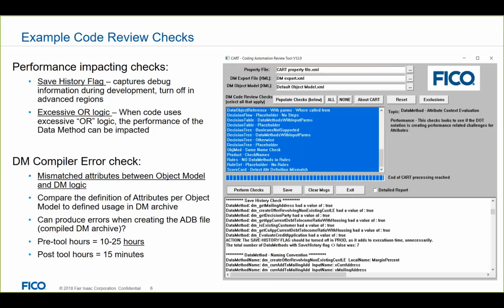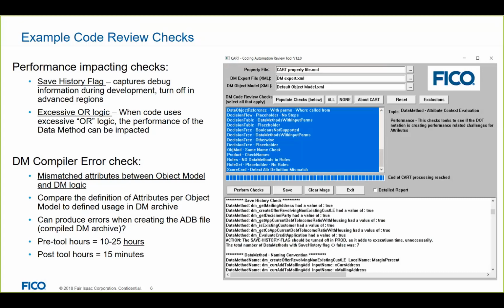Another one is an excessive logic check. And here I highlight the OR expression. We have it for other expressions as well. If expressions, concatenated if statements, concatenated for loops, these are all indicative of a certain style of coding for our DM application.